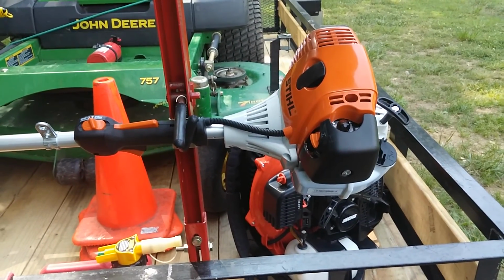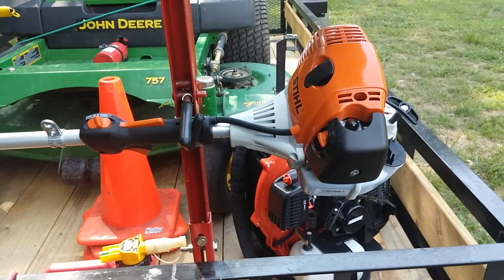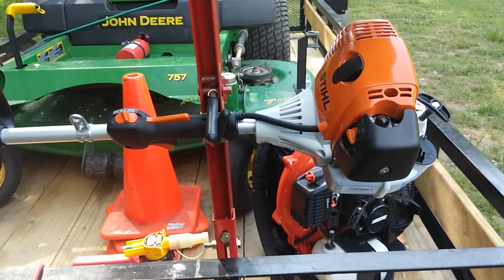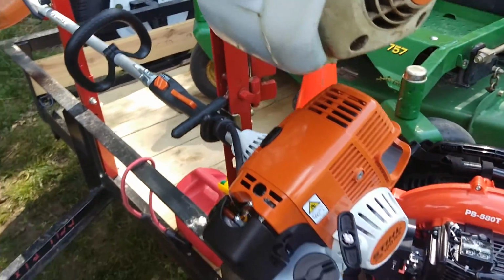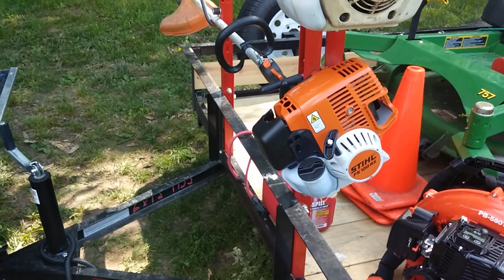So I sold it, and I was looking for something, and I was torn. I really wanted to get the 90R. Well, not so much the 90R, just a 4-mix motor. So the 90R, the 100, 110, were the ones I was looking at. I hadn't really found any other dealer or brand.